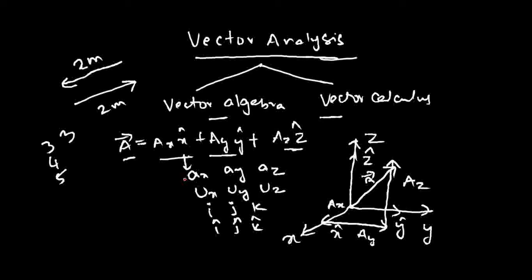So don't panic when you see a different notation for the unit vectors in the examination. Sometimes the question paper setter gives a different notation for these unit vectors to just make a student think in a different direction. So you should not get confused if you see a different notation of the unit vectors. It's okay. So it can be EX, EY, EZ also. So don't worry about the notation. They are all just unit vectors. So we understood the representation of the unit vectors in Cartesian coordinate system. Later when we talk about the coordinate systems, then I will tell you how to represent unit vectors in other coordinate systems like cylindrical and spherical coordinate systems.